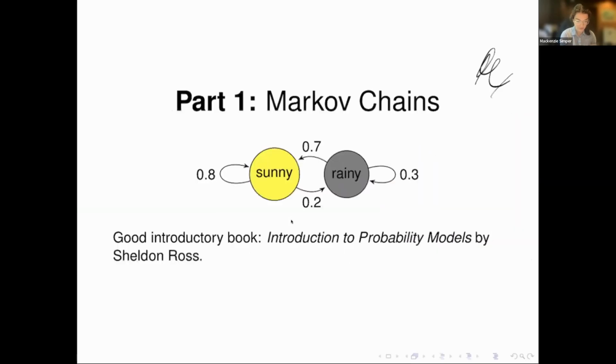Okay. So first of all, part one, Markov chains. If you've never learned about Markov chains and want a little bit more background, and maybe some more background into probability as well, I recommend this book. There are lots of really great introductory probability books and Markov chains books, but this is one that I particularly like and has a lot of good exercises relating to Markov chains.